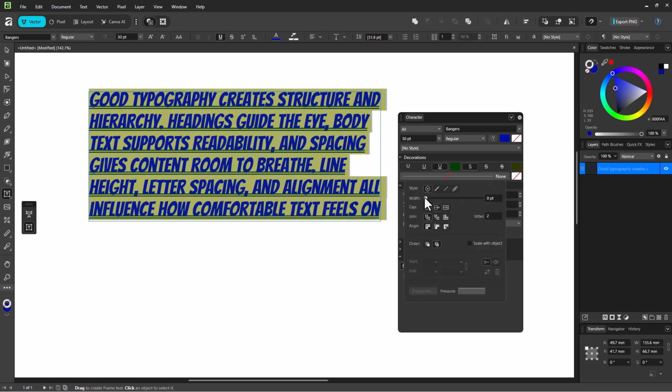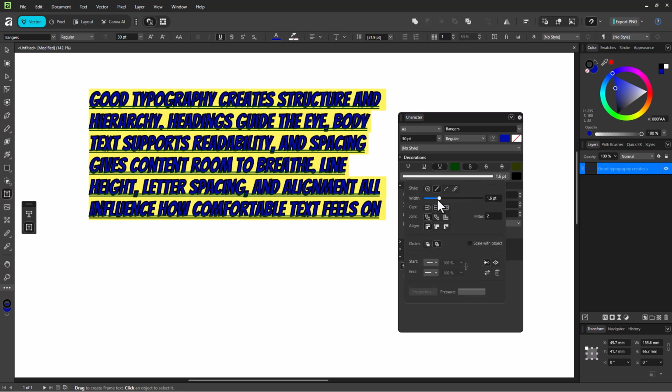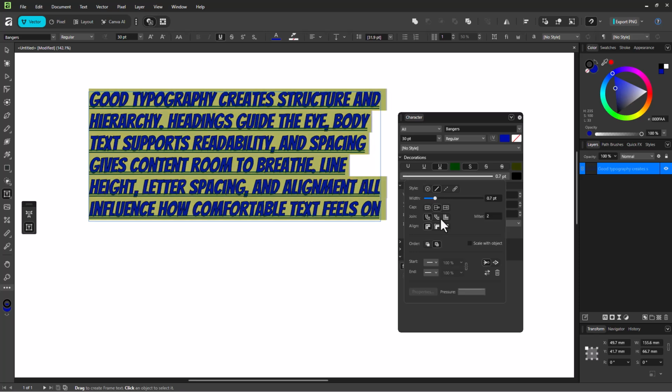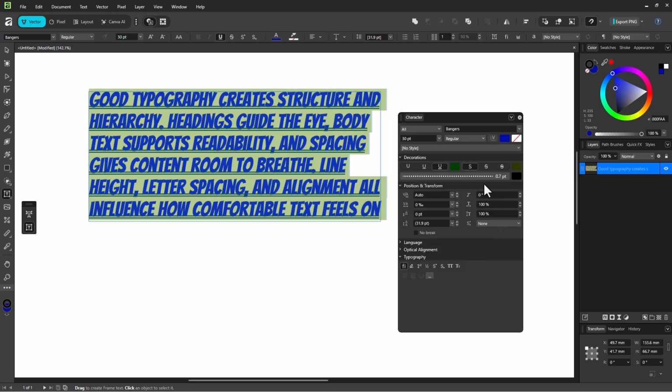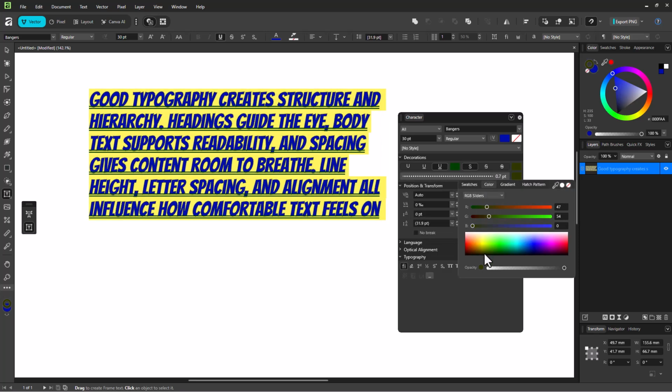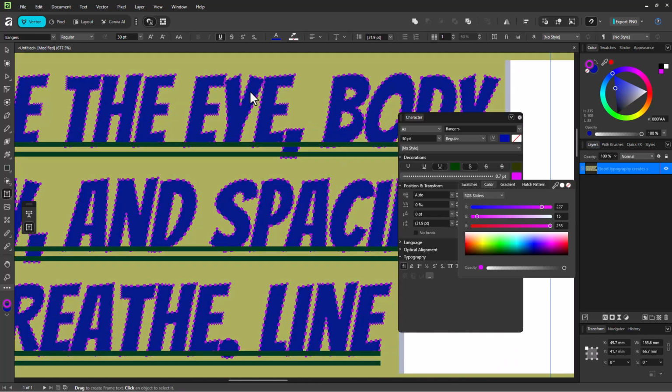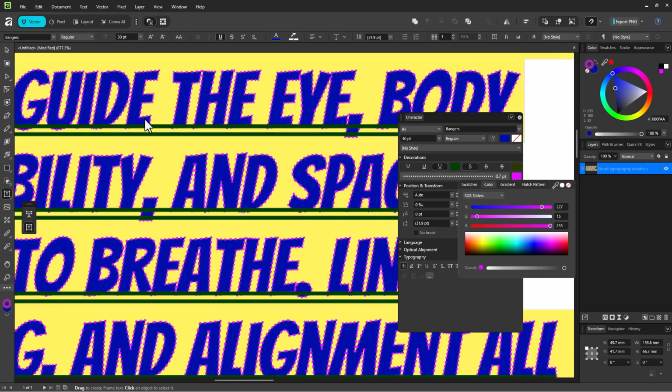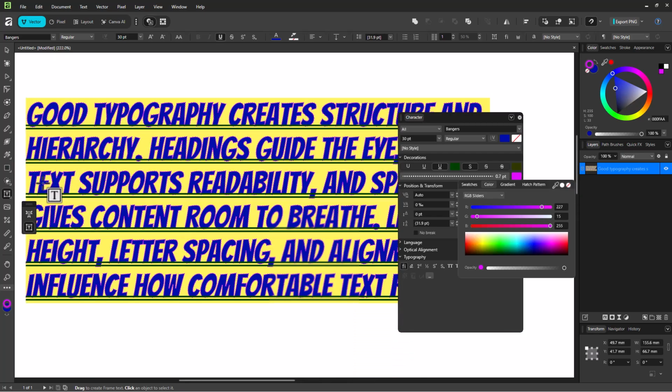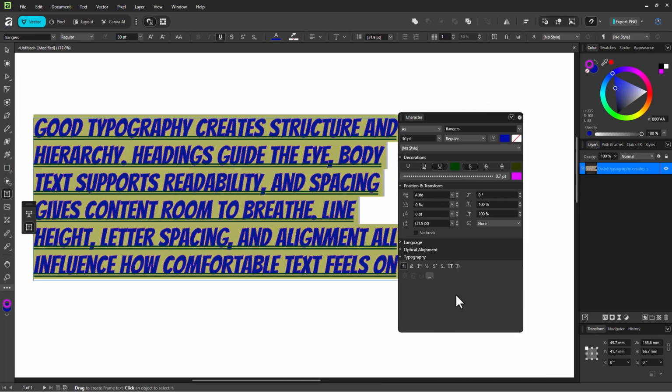I also can add in an outline to the text by changing this around, and you got the outline options as well. You can even add a dotted outline, as you can see right here, and choose the color of the outline as you like. So you can really make it fancy if you want. So I can choose the outline color as I wish. Let me zoom in, and you can see the difference, the effect that has been added on to the characters right here. So that is what you have.